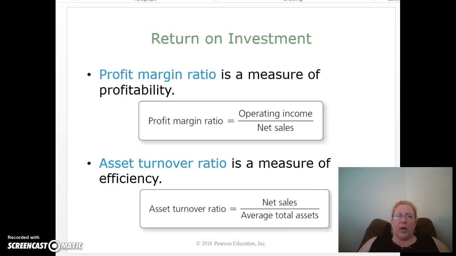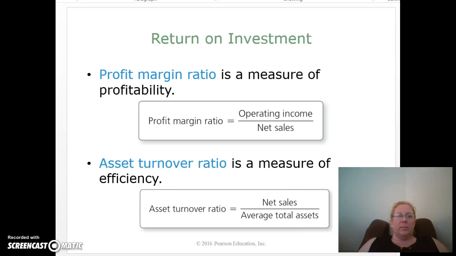The asset turnover ratio measures how efficiently a business uses its average total assets to generate sales. Asset turnover ratio is equal to the net sales divided by the average total assets. If managers are not satisfied with their division's asset turnover rate, then how can they improve it? They might try to eliminate non-productive assets, such as being more aggressive in collecting accounts receivable, decreasing inventory levels, or disposing of unnecessary plant assets.